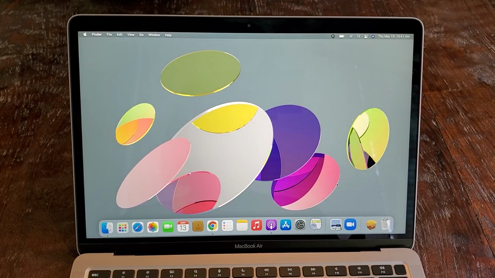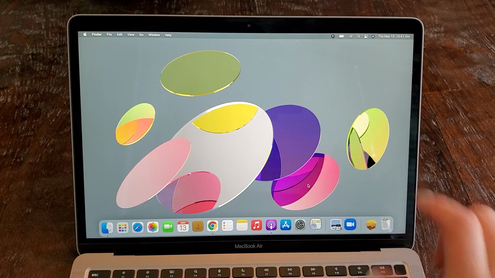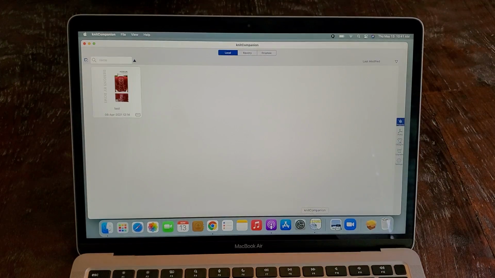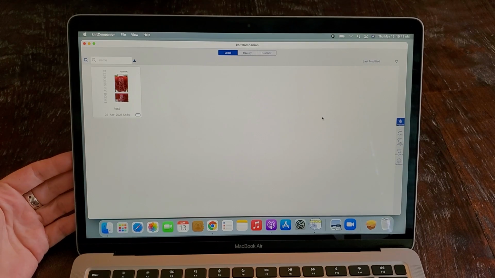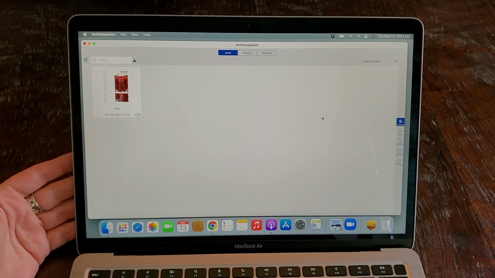Okay, here I am on my MacBook, ready to go. I'm going to keep you focused on the screen here and not so much on my hands and what they're doing, because I'm sure you can imagine there's a keyboard and a touchpad off screen. And I have knitCompanion, the app is already in my dock here. I'll open that up. And things look the way you would expect them to look if you've been using it on your iPad. If you're new, again, I want to stress, I'm going to go over some things here pretty quickly, just to take a look at the differences between iPad and MacBook.